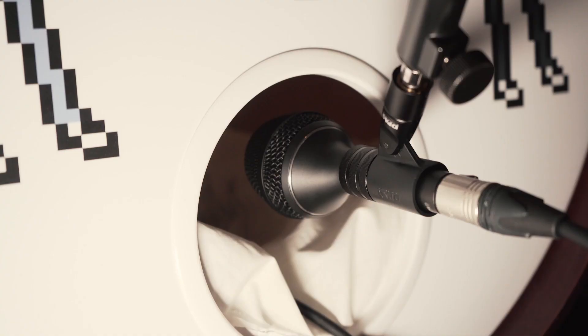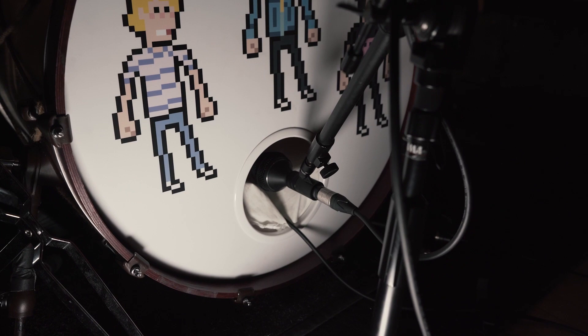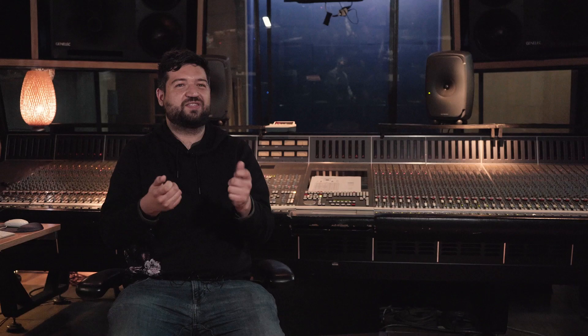That was the first time using it and it was fantastic because I used it as an almost kick out, kick in kind of thing, getting a bit of still the attack from kicking, but it's amazing because it captured beautifully. It felt like the full spectrum, but with really crystal clear lows, the mids were all present there. It's a mic that I feel you could really sculpt into whatever sounds you want. So I can see it being a really versatile kick mic to however you want your kick to sound. You can really go in and use that mic.